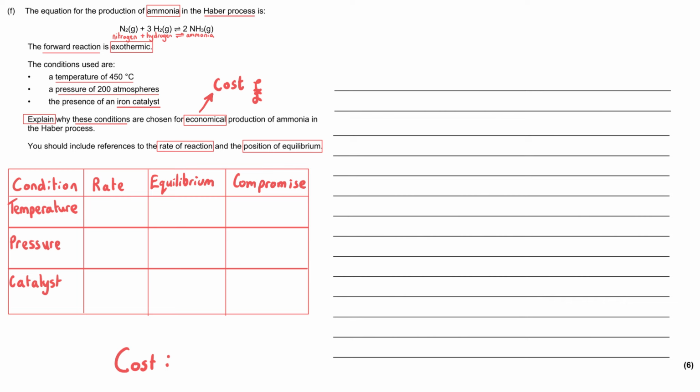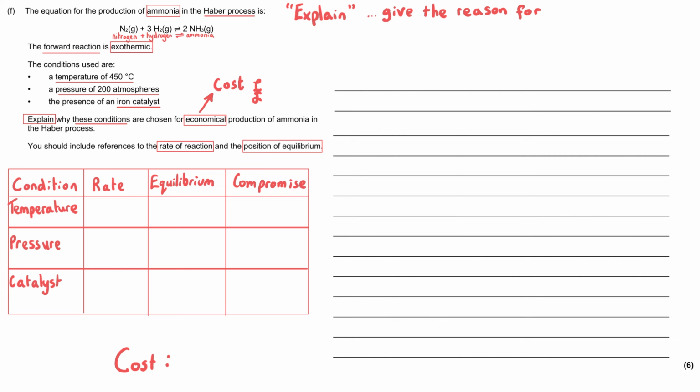It's worth noting that the command word in this question was to explain, and that means that we need to develop our ideas and not just make a simple statement about something. So my advice when you're answering this question as well is to take one condition at a time. So I'm going to tackle everything to do with temperature that I can think of.